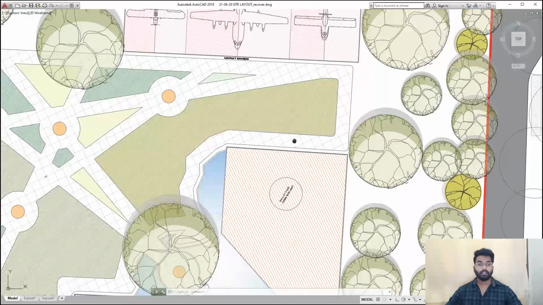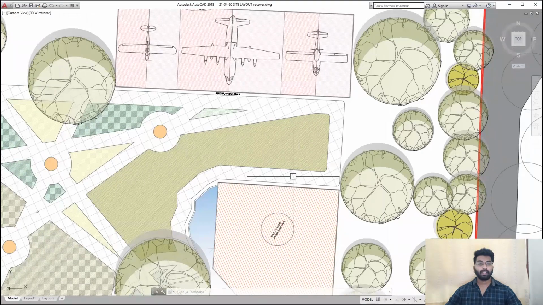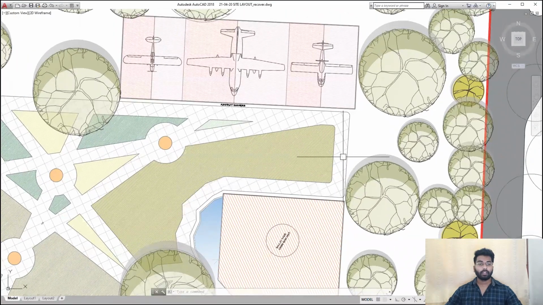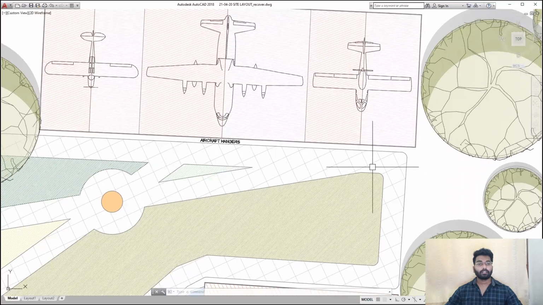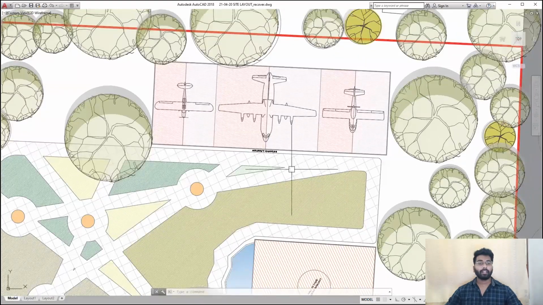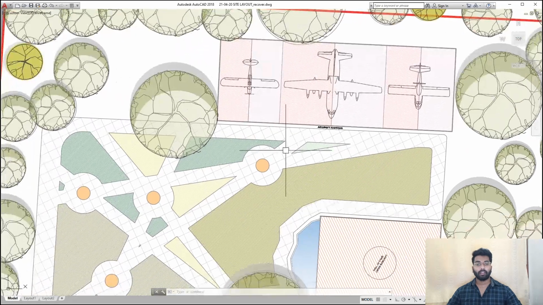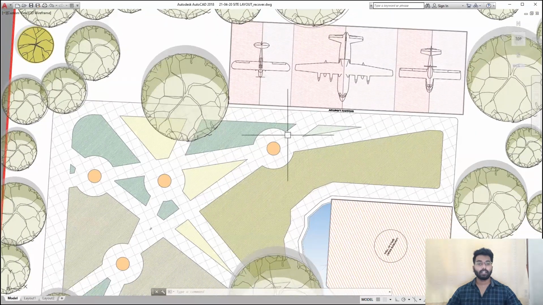As I was saying, soon after they exit from the Hall of Fame, they're going to go through the aircraft hangars and look in and around the outdoor exhibits, meaning the aircraft which are displayed in the aircraft hangars, and they're going to visit these landmarks.